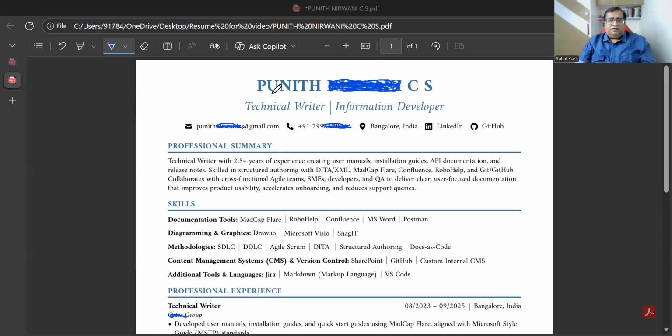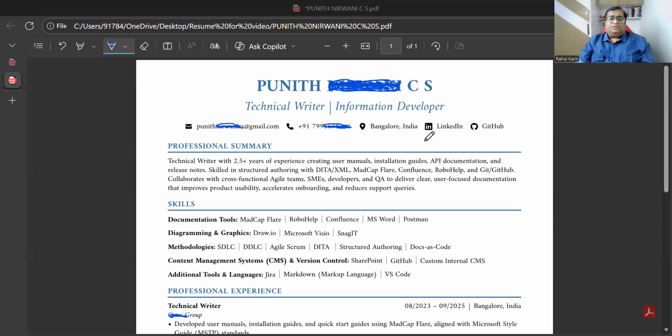Here also you can see the structure, right? First the name, then his designation, and where he is currently working. Okay, and here he has given his mail ID, which I have masked, and phone number, city, LinkedIn link, and GitHub. If you have a sample on GitHub, you should give it here, right? And you should maintain your LinkedIn and GitHub in very good shape, okay? So that if they want to see, they can see it from here. By giving this, you are making it very easy for anyone to assess your samples, right? If they want to see your sample, they can just click here and see it.